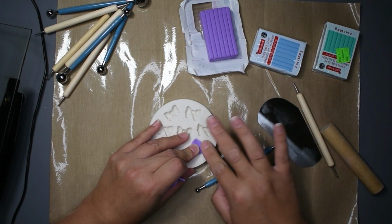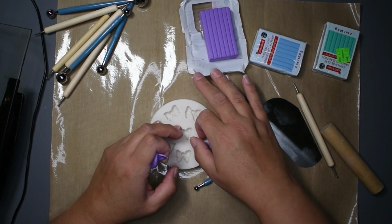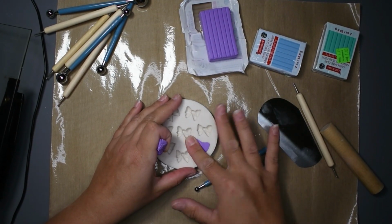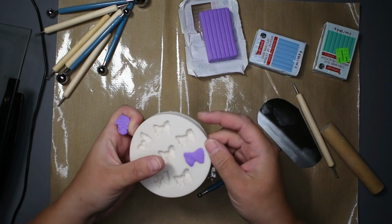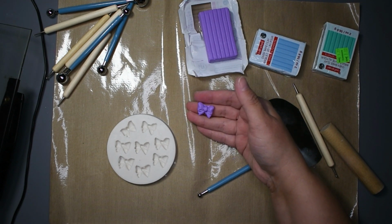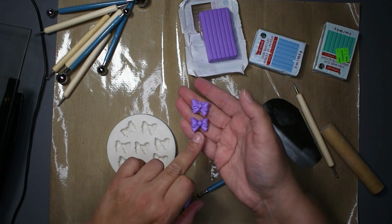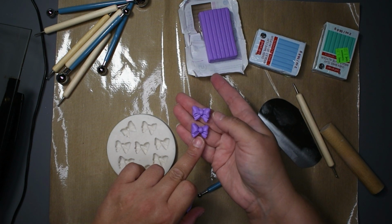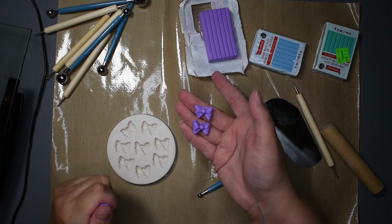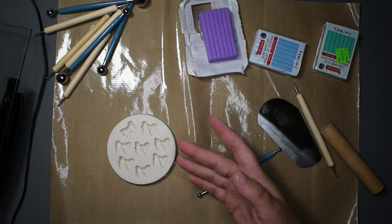A lot of people just say mashing in there. See if mashing would work. Alright, so here's this bow that I mashed. This one has a little bit more detail to it, but it looks like I could just mash it. I'm gonna keep that one because I already did it. But yeah.